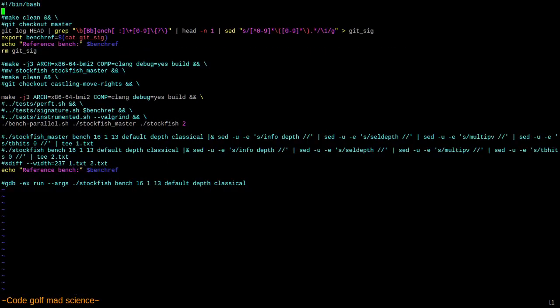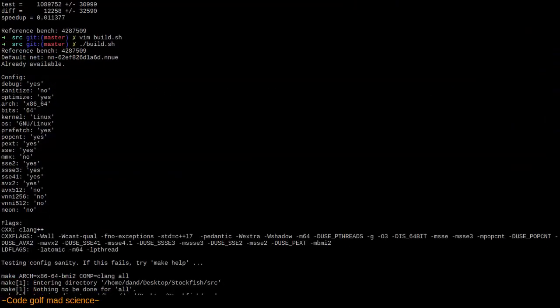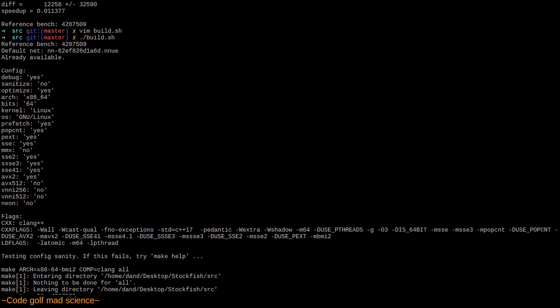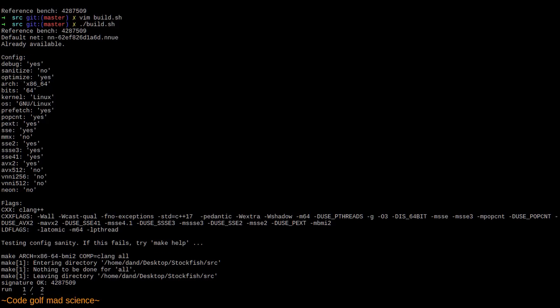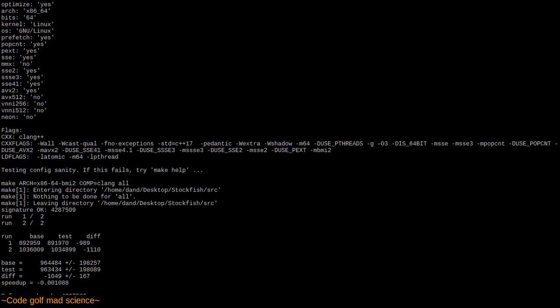Probably should validate here that, yeah, we're still searching the same number of positions. We haven't changed the move generator. We just changed the move selector. So signature, okay. So we're testing the right number of positions. We're doing two test runs at a depth of 13. Okay, with two test runs, we have a slowdown measure. There's the same test we did just a minute ago.